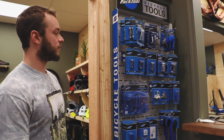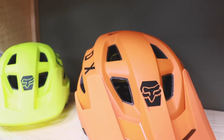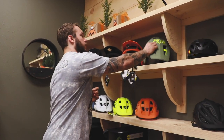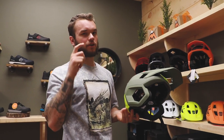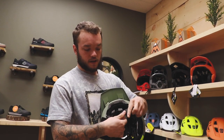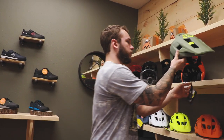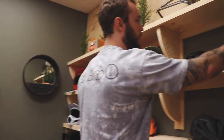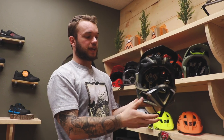Park Tool — if you've been watching Tech Tuesdays and you need some tools to try it yourself, we've got them. This is our helmet section. We're running very low on sizes, so grab them while you can. Some of the most popular we've been selling are the Fox Strut frames — that's to give you some side protection so you don't bust the side of your noggin. Still super breathable and super light. The Fidlock magnetic system: if you haven't tried it, you'll never want to go back to that old clippy thing.